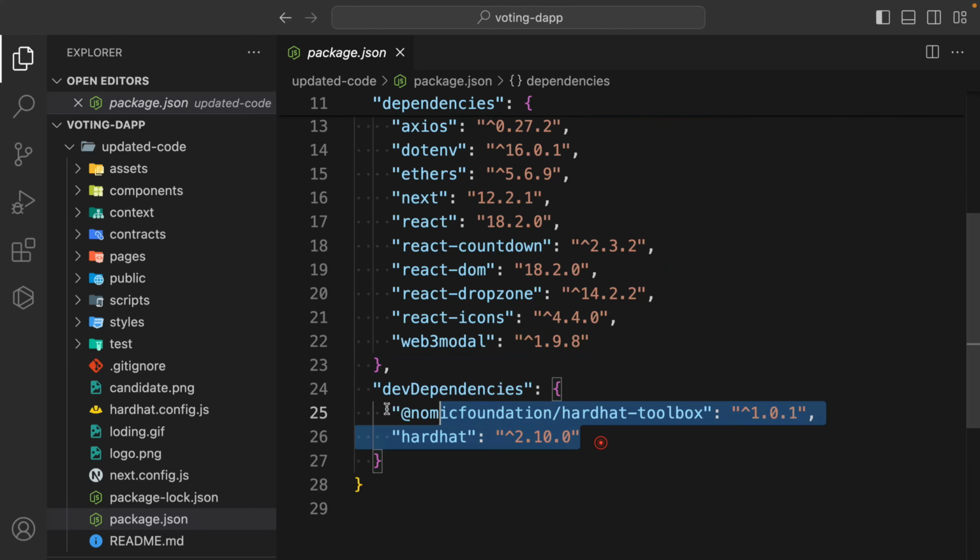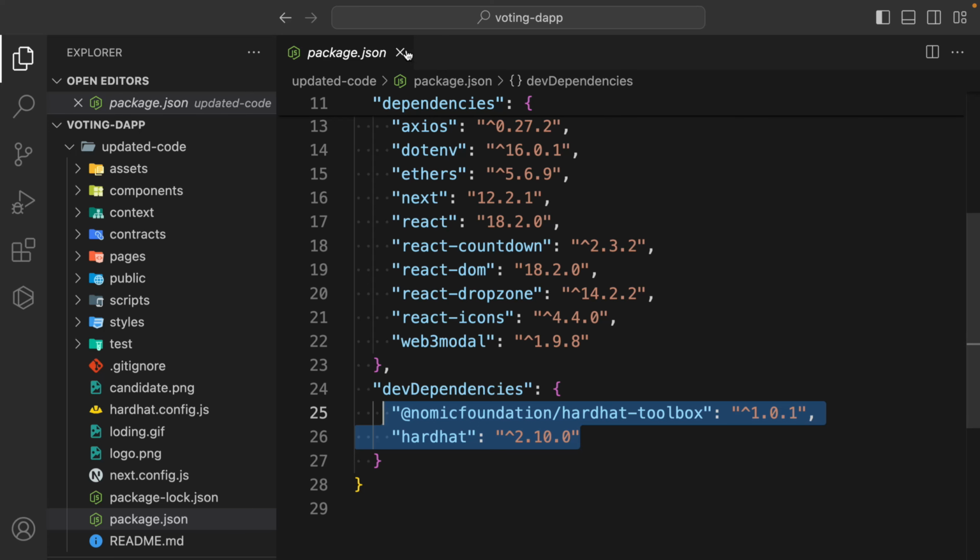And here you can see we have Hardhat and Hardhat Nomic Foundation. So we are using this particular version. I would recommend you use the exact version. We have an updated version, but don't use that, because if you use the updated version, we have to reconfigure the entire architecture of our Hardhat config file and the deploy scripts, which I don't want to do. Just use the exact one because this one is well compatible.